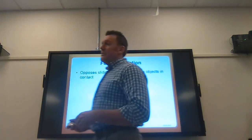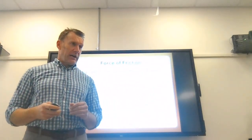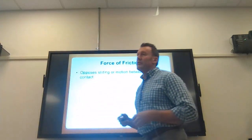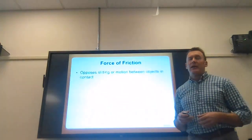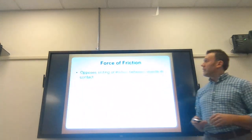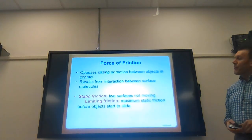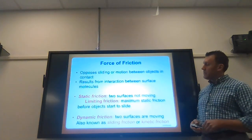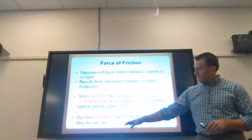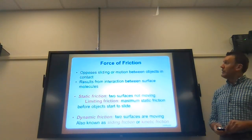Okay, so friction happens because of interaction between surfaces in contact. The surfaces in contact have molecules with different characteristics, and it's the interaction between those molecules that creates friction. So just remember those definitions. Sometimes dynamic friction is called sliding friction or kinetic friction because it's moving.